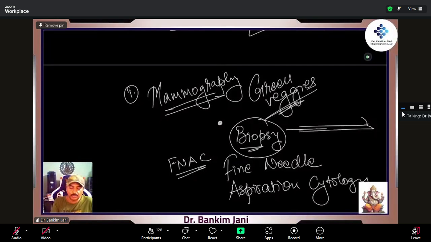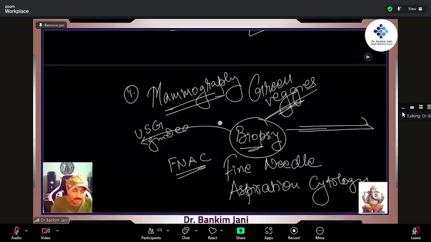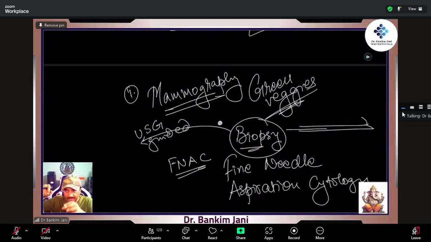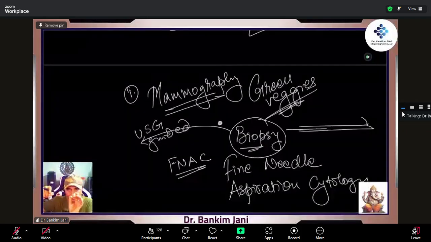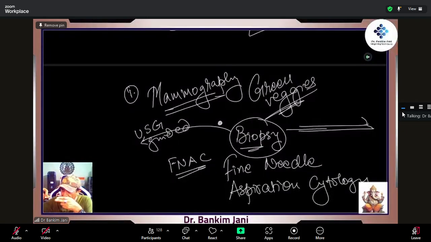This biopsy is never a blind biopsy. It could be USG guided, so that means parallelly you are holding the probe and you will be able to watch the needle also, and pinpointedly the needle goes to that tissue, takes the tissue and comes out. Or it can be a CT guided biopsy, right? Can it be MRI guided also?